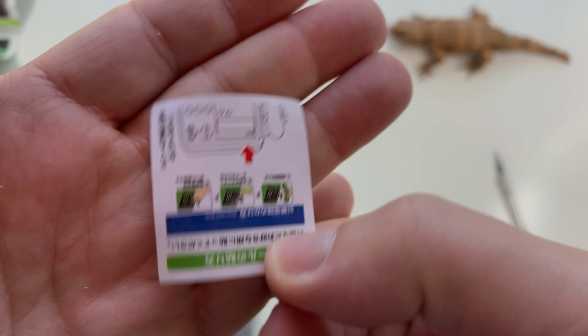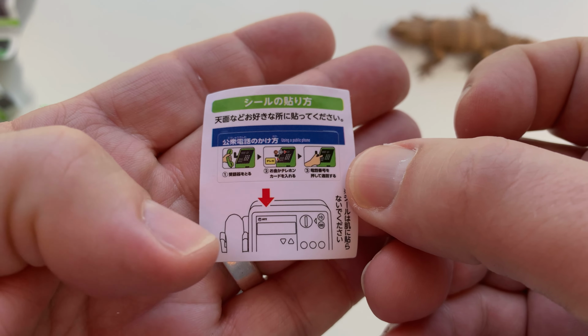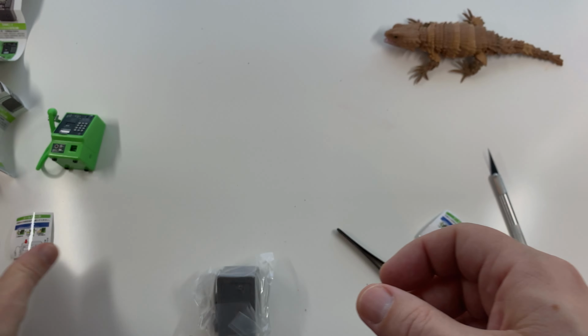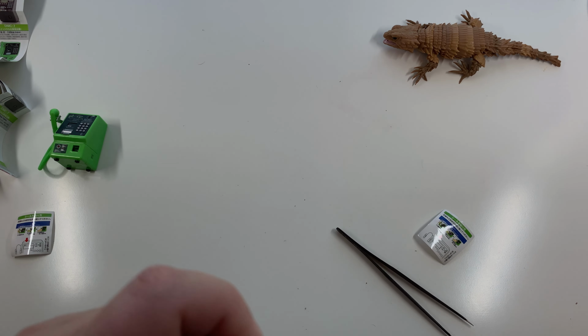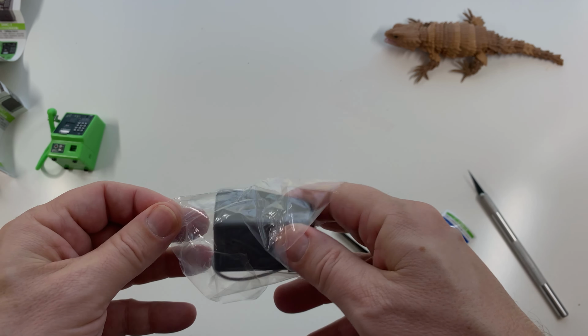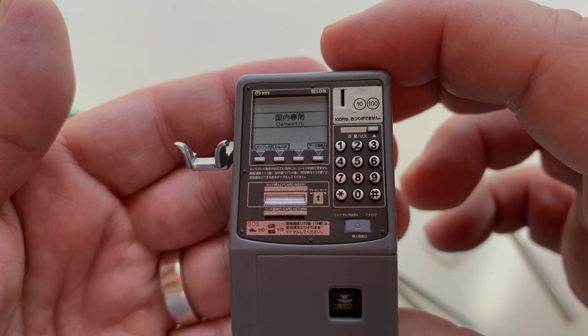More stickers, kind of like in the D8. If somebody knows what that says, let me know. But it looks like you're able to customize what it says over that area. Good, I do have the black one. That's good. I wanted the black one and the green one. I didn't know they had the gold one though. That's pretty fancy looking. So here is the black one. Da-da-da! It's gray looking, I guess.